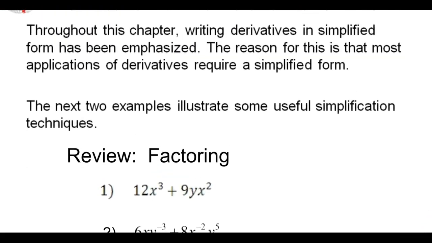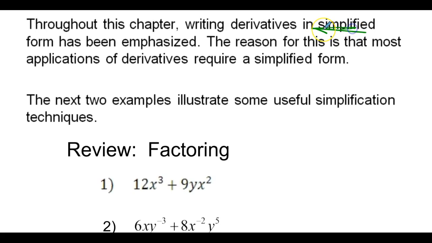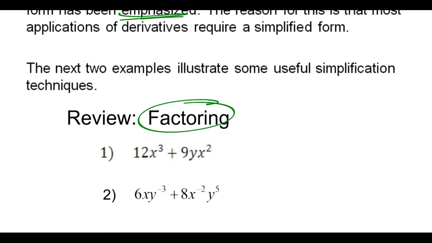One of the simplifying techniques throughout this whole thing that we're going to be emphasizing is factoring. So we're going to sit here and just review a factoring skill. And if you haven't done chapter 0, I think there's a couple of factoring problems in that too. So factoring says pull out the GCF. What can you divide both of these things by? I think we can divide by 3, and it looks like x squareds are common as well. So that's called the GCF. So I'll pull out a 3x squared, and I'll start dividing.